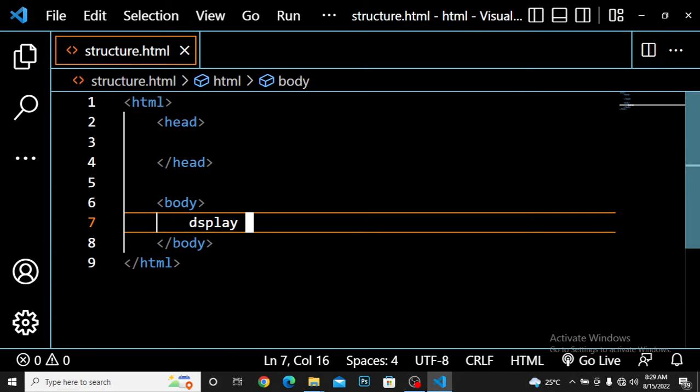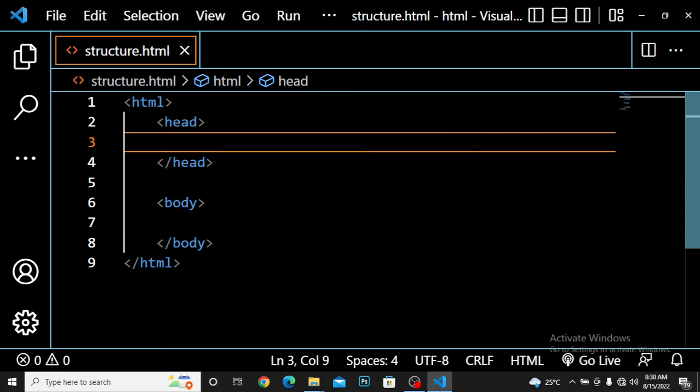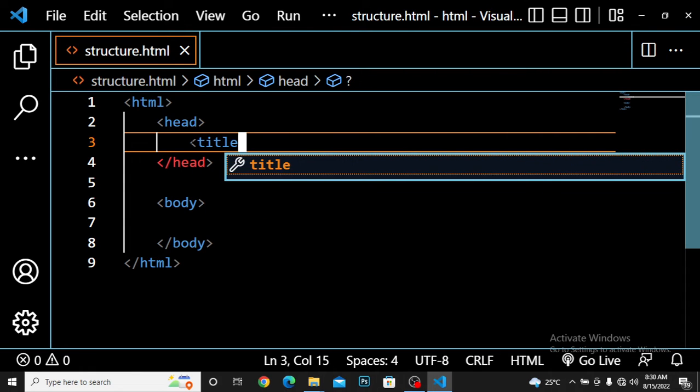This is your display section. Anything you want to display on your website, you write it here. And this is the head, right? In this head we put our link tag, meta tag, and our title tag. Sorry, I don't know why I keep mixing up the head. In our head tags, we only have a closing tag, which is title. Let me say title.